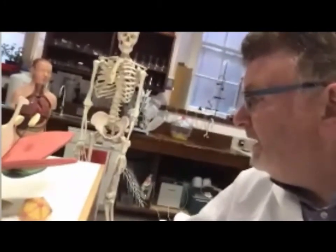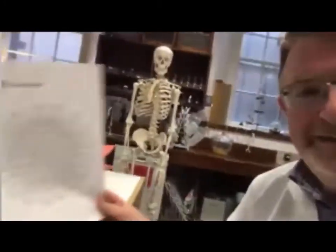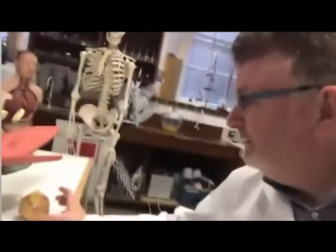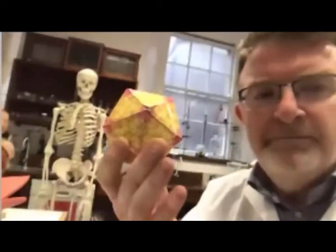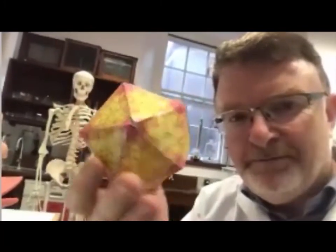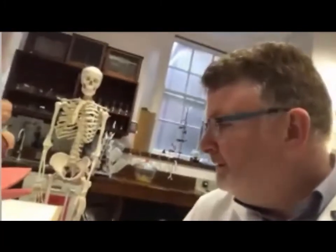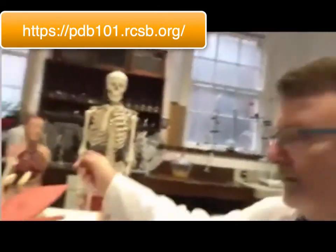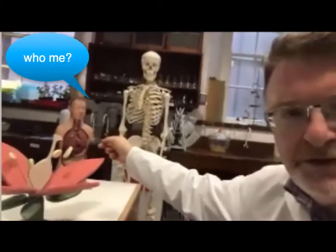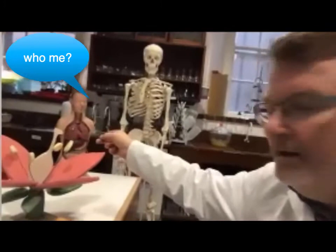Here we have a coloring in sheet of coronavirus. So that's obviously recent. A model of a bacteriophage, whichever way you prefer. Okay. There's a model of DNA. Okay, you can see Shorty over there. He's the torso guy. He's just known as Shorty.